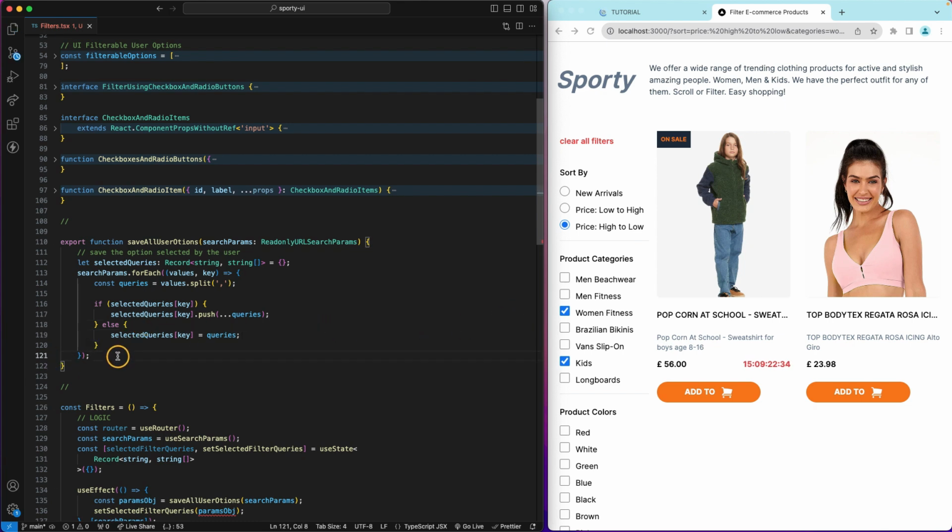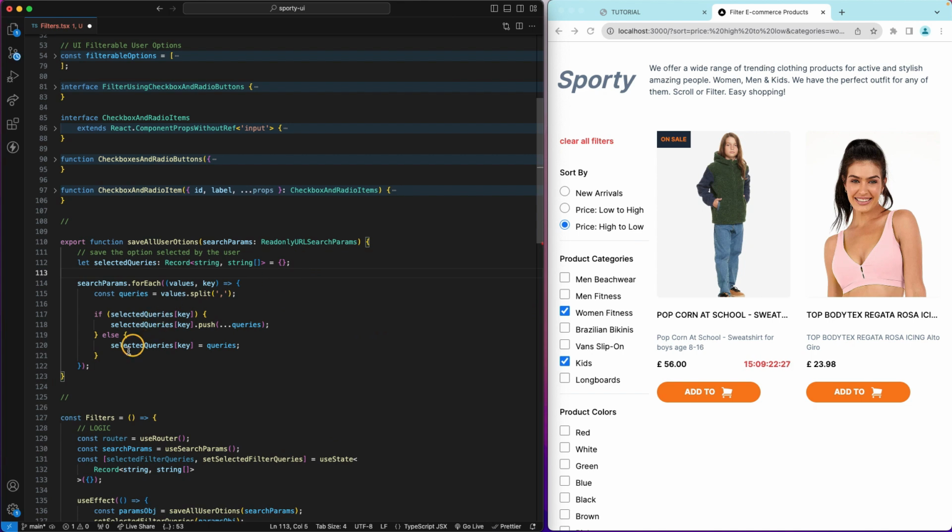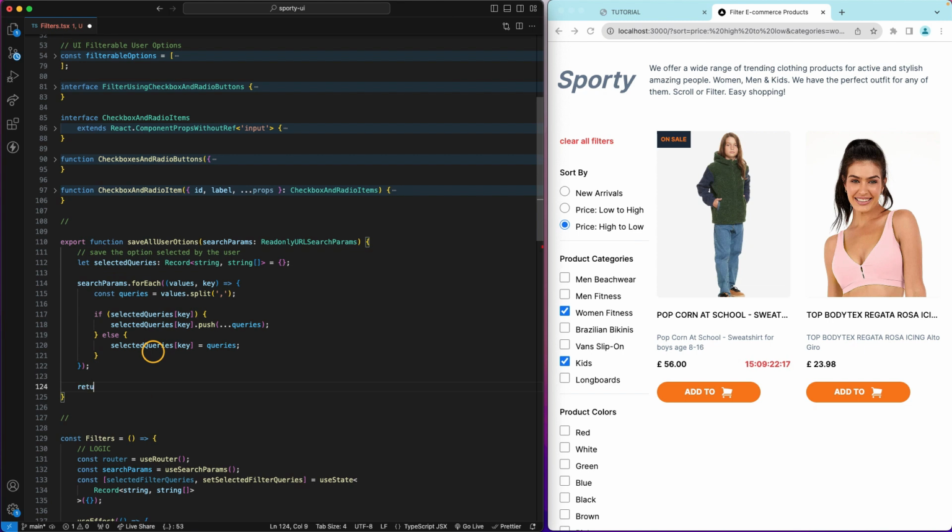So let me see, yep, the function is there, selected queries. I actually need to return the selected queries. And I think this is good for now.